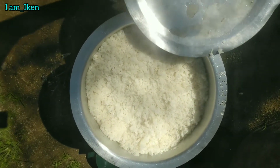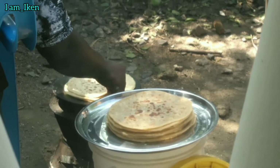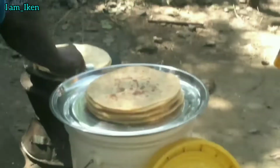This is rice, wali in Swahili. It's ready. Meanwhile, I'm slicing some cabbage, but I really had to take some video of the chapatis.